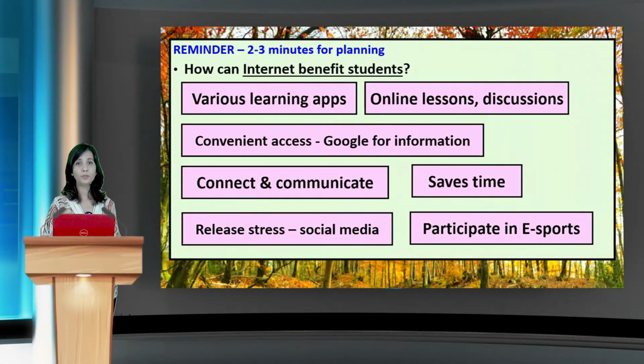That's the next point. If you are stuck with something, if you are doing a project, you can always Google for information or facts about something that you need to write on. Apart from that, internet connects and you are able to communicate with people all around the world, right? So it's not only connecting to education or studies, it can also be very beneficial for your social life, correct? For your entertainment. And it saves time. Internet saves time. For example, you need to send something, a project, you can just email. So it's very fast and easy.